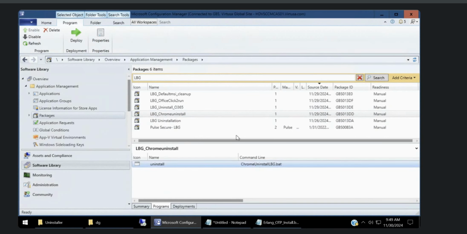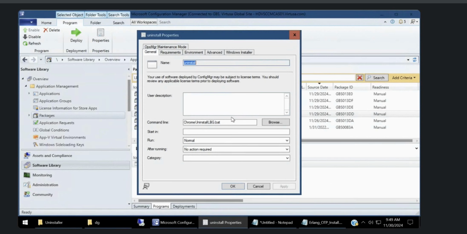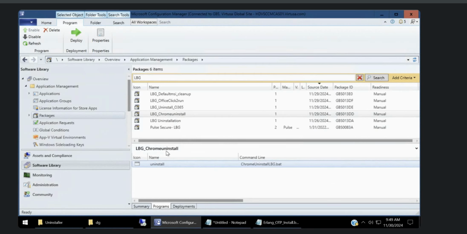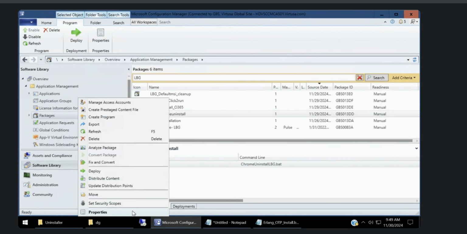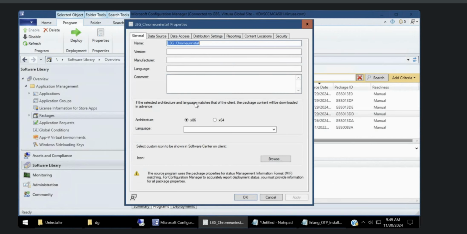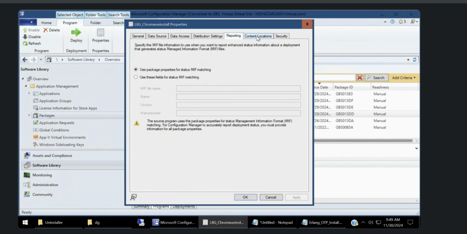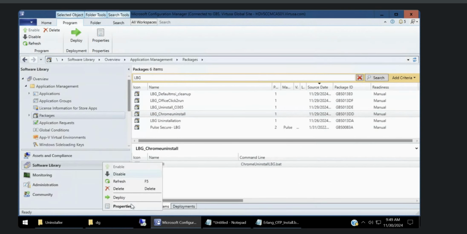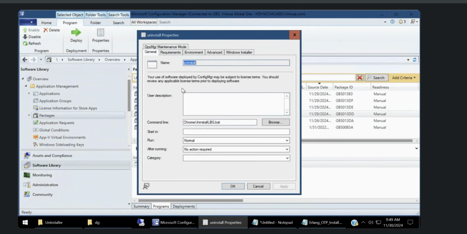Here, in the same way, I have created the package which I showed you just now. Instead of giving the command line, I have given the bash script here.